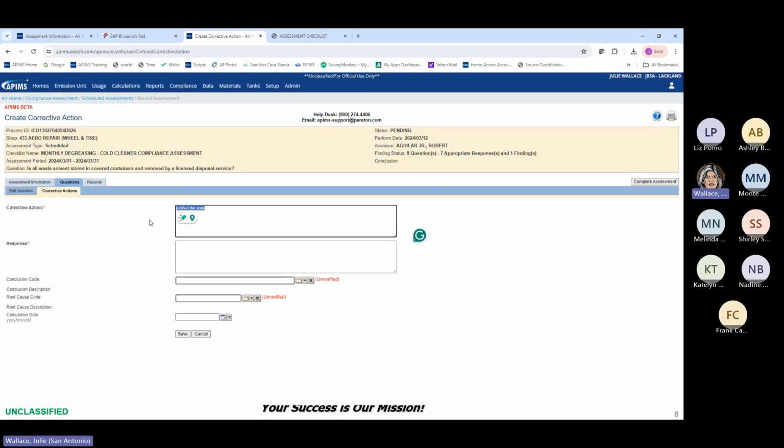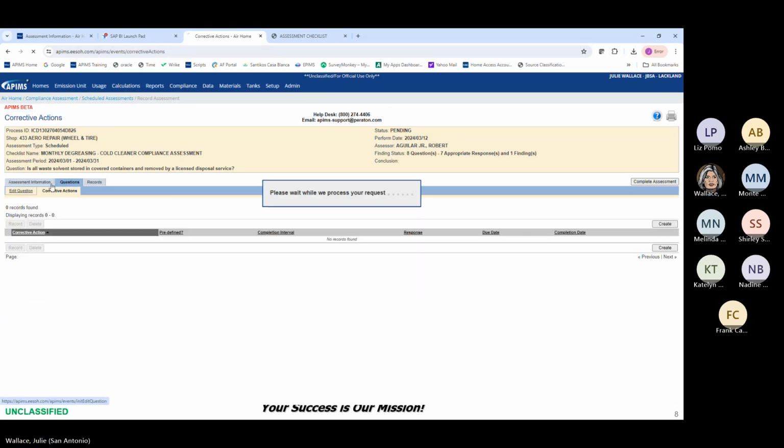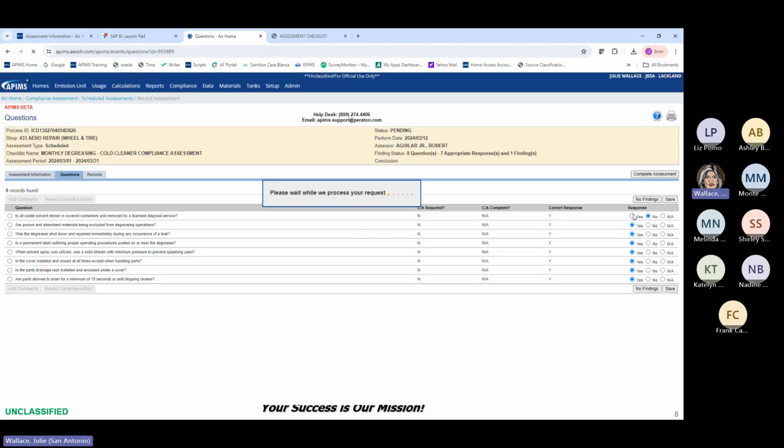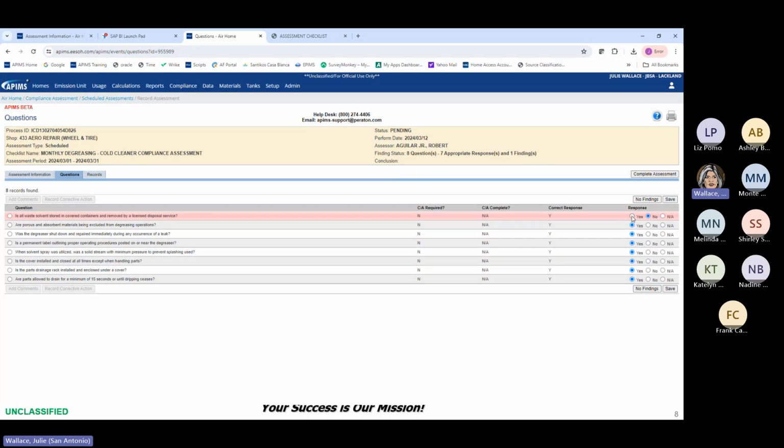So the corrective action would be to notify the state, and then I can say I notified it, and I can say the date that I completed that corrective action. Okay, so back to this. You can say no findings. If there are findings, it will highlight it in red so that you know that there are findings.